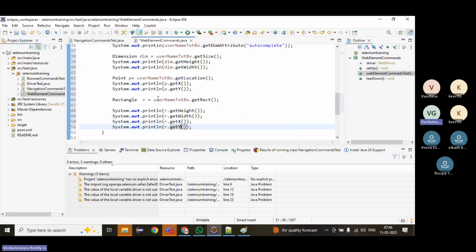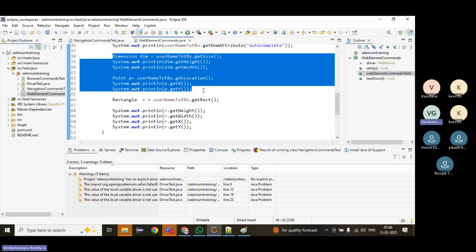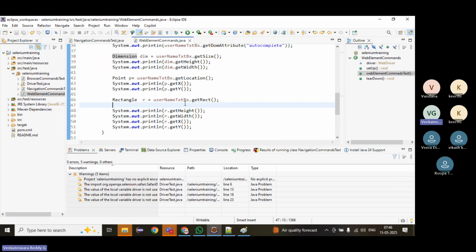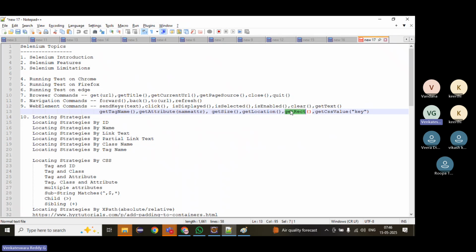All four we can get by using the getRect object, so we no need to use the Dimension and Point objects. They have introduced a new one, getRect. It will return the Rectangle object, and by using it we can get the height, width, x-axis, y-axis. All four things we can get. That is the Rectangle.